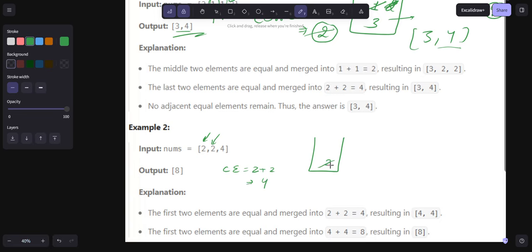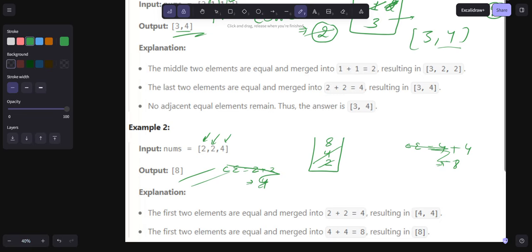So now there is no topmost element, just feel free to add 4 here. Done. Now you reach here, so current element is 4, topmost element is also 4, remove it, add it to this current element, you are going to get 8. 8 is not here, both are not matching, just feel free to add 8 here. In the end just return it. That's it. So very easy, we just need to do the stack.